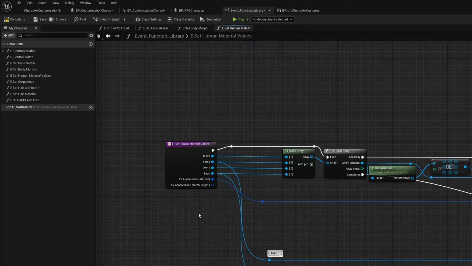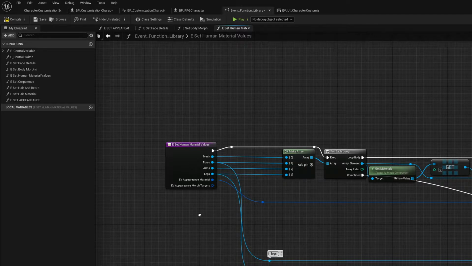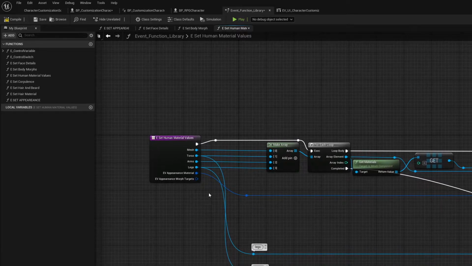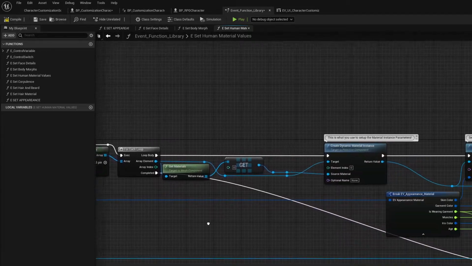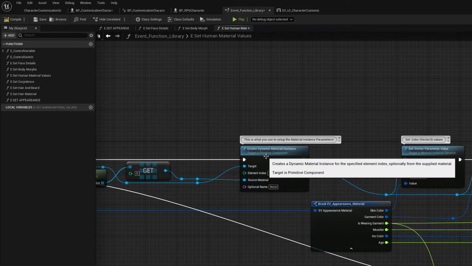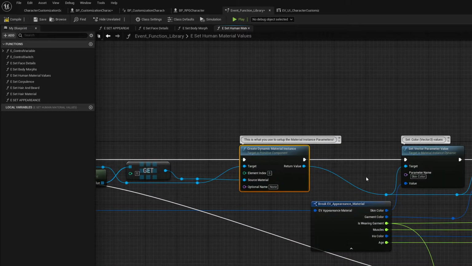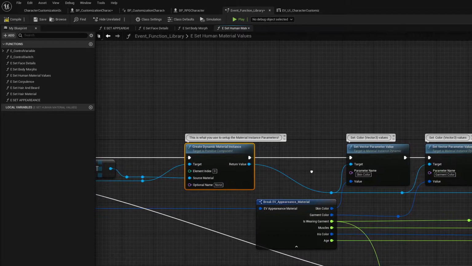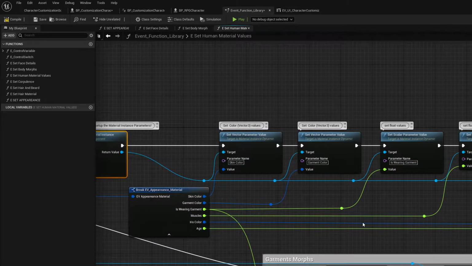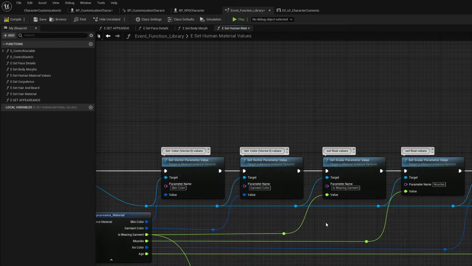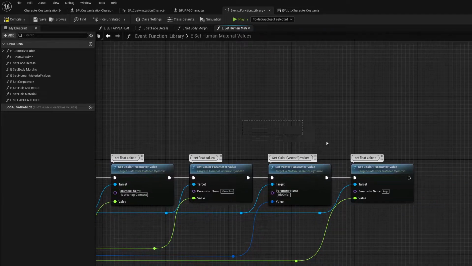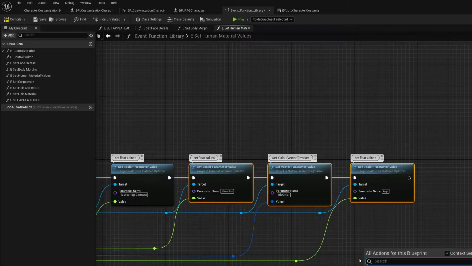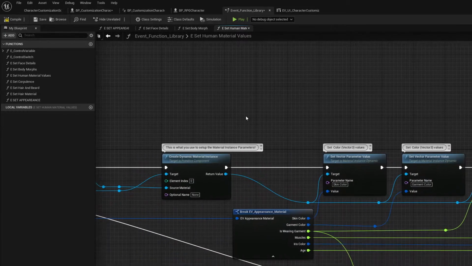The important node here is create dynamic material instance, and then the various set parameter values. Now why is this important?